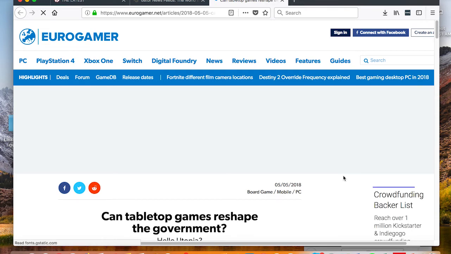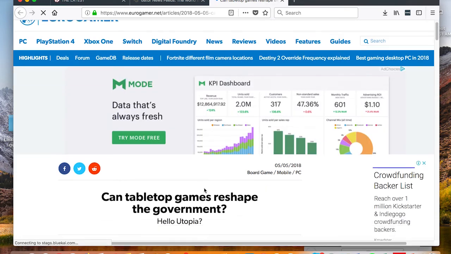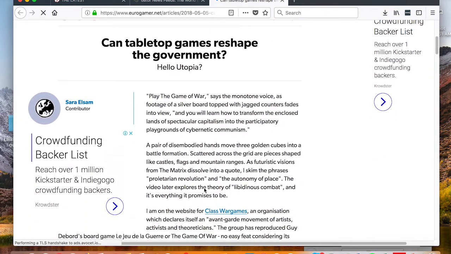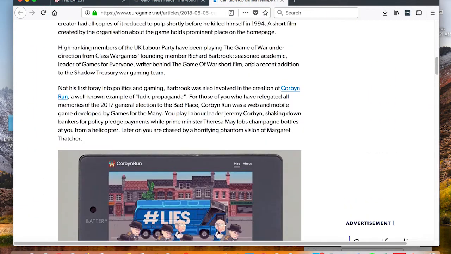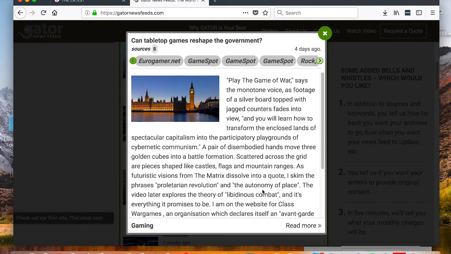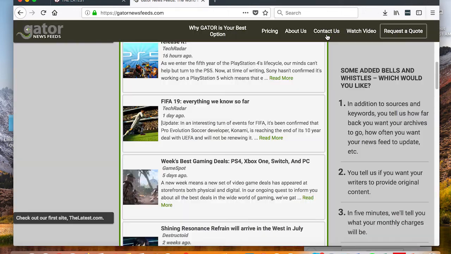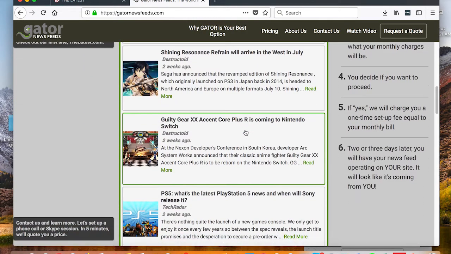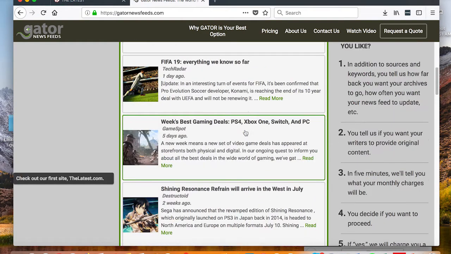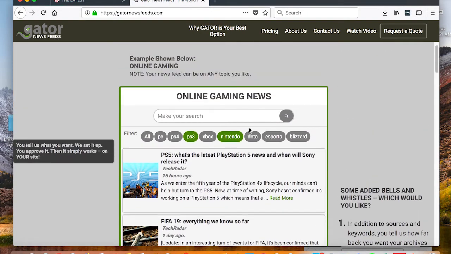When you are aggregating content, you cannot grab somebody's entire story and put it onto your site. That's considered a copyright violation. What you can do is provide a link to the original source like we've done here. That's how your newsfeed will work. So if somebody clicks on a story that they want to read, we will take them all the way to the original source. You don't have to worry about them leaving your site. We can open up a new tab in the browser, and that's what we do.